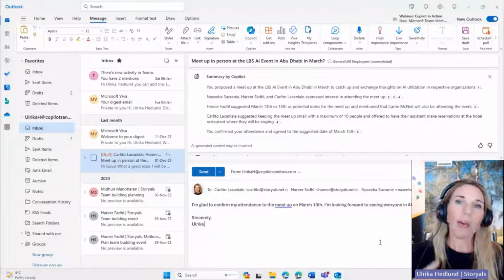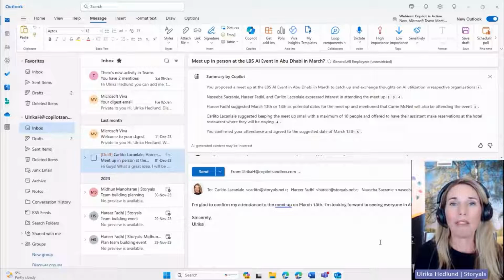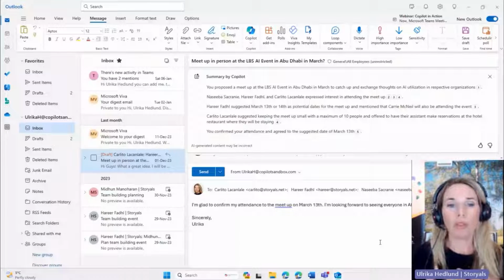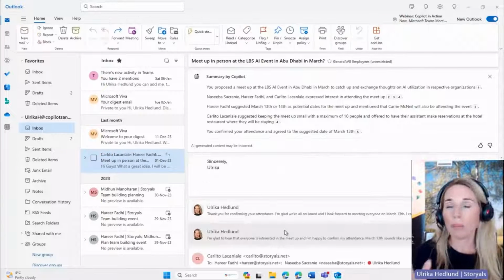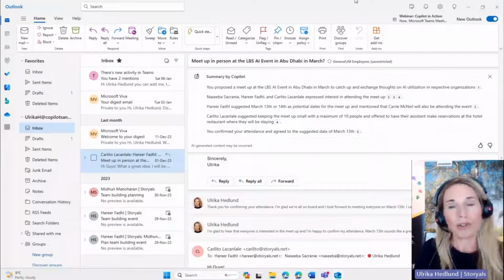Again, Copilot here is also getting better and better. So soon you will be able to have Copilot even sound like you. So if I normally say sincerely, it's going to put that into the email. If I normally say cheers or dear or hi, it will start mimicking the way that I write in my email, and it will start sounding more like me, which I think is also really useful, because right now you kind of keep part of it and then you always make it a little bit personal, but also that step you won't have to do later.